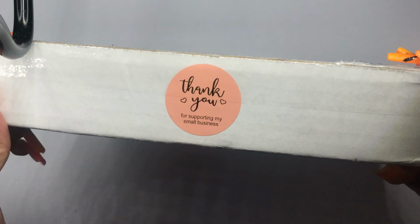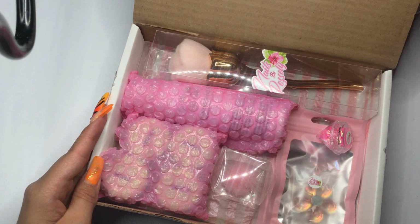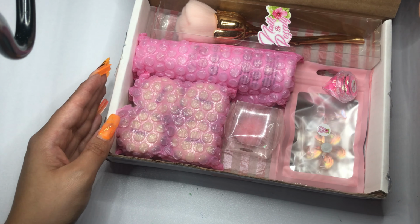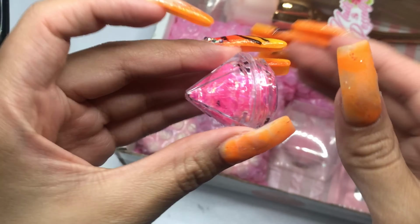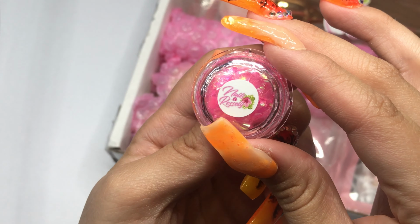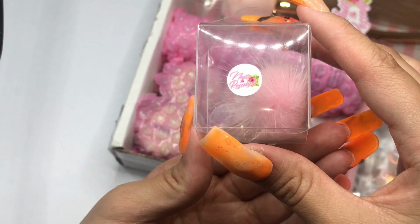This package is from Rossely, also known as Nails by Rossely on Instagram. I just want to start off by saying I'm so proud of you and I can't wait to unbox this beautiful package. To start off, I did pick up this beautiful pink mylar. I love the container. It's super cute and it's bougie. It looks very beautiful.